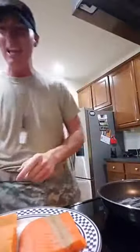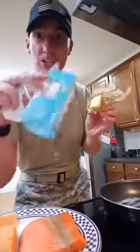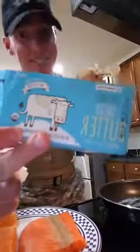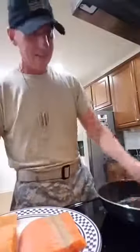All right, next. This right here is what you call butter. Butter coming from a cow. See that there? You can't get much better than that. Let's get that out of the way. This is my stick of butter that's left. I'm gonna sit here and grease the pan. Yes, I said grease, but guess what? Butter's just as good.